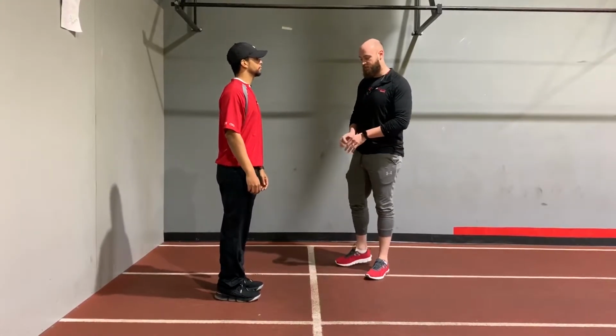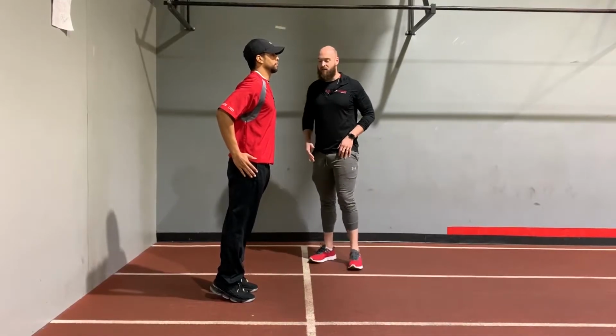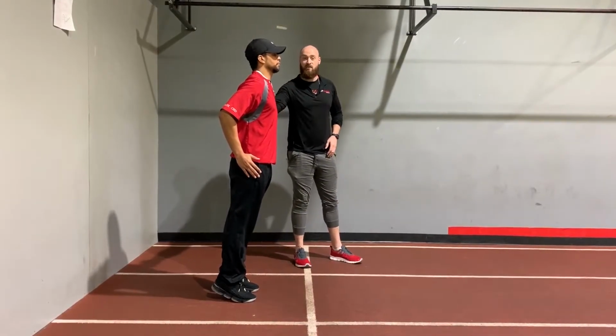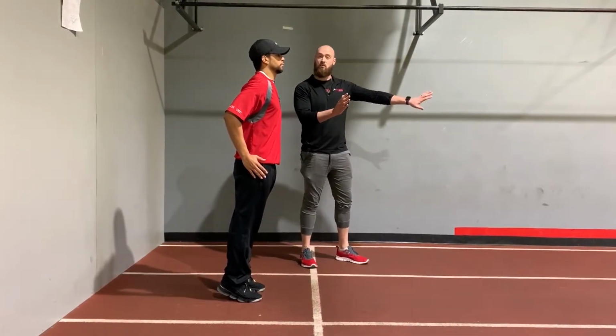Now what he's gonna do, he's nice and tall, staying straight, looking forward, thank you. Now we're gonna go ready, arms are bent, set, come up to the balls of our feet, arms are cocked back. Now like I said, he's gonna fall from the hips, not the chest, and stay in a straight line. Once the chest passes the line, he's gonna start running. Ready, go!